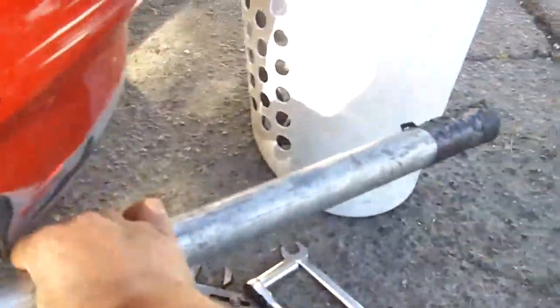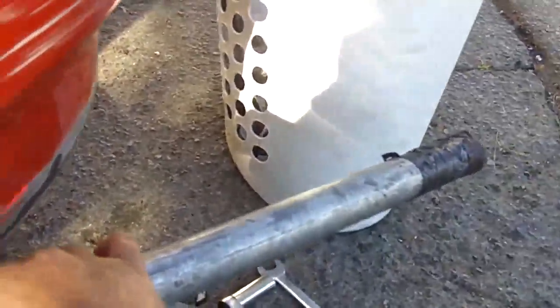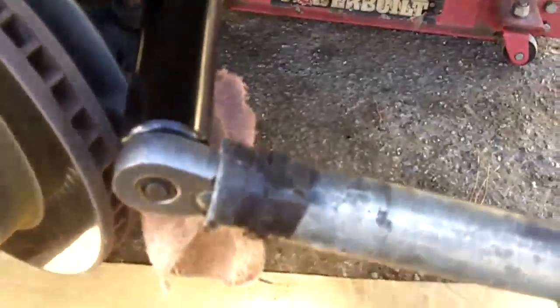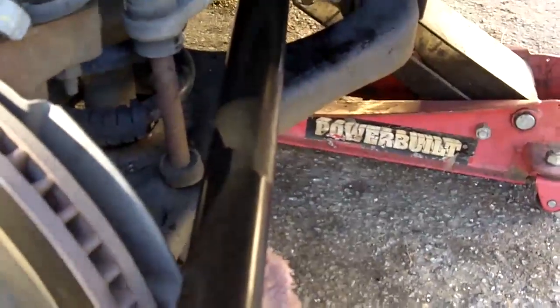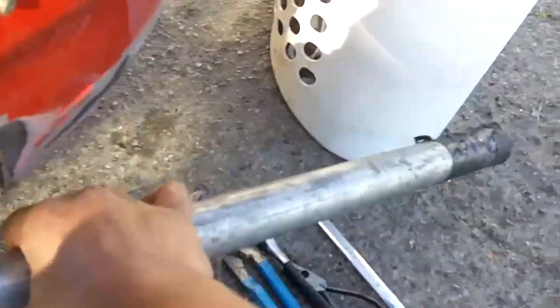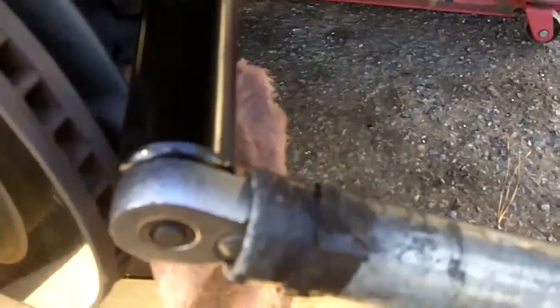and you use it for leverage, because earlier this bad boy had so much torque on it I couldn't bust it loose. So I broke out the pipe, and the pipe gave me a little bit of leverage, a little bit of strength. So keep that in mind when you're trying to crack loose bolts and nuts or whatever. Use the power of a simple tool like this, which is a pipe, breaker bar, whatever.